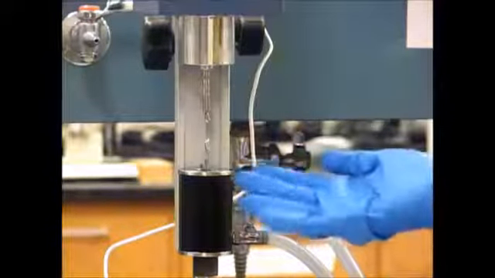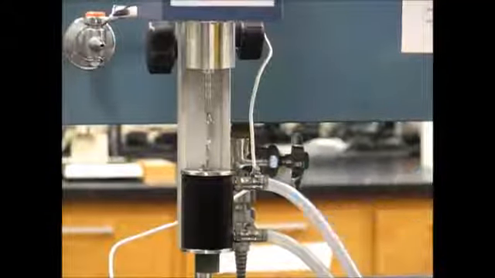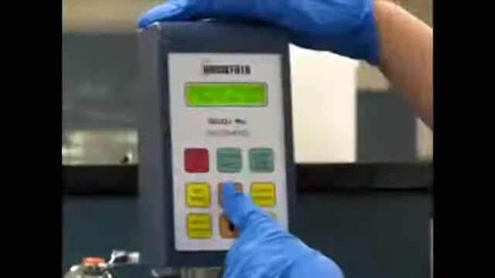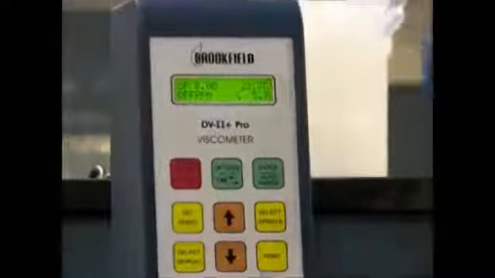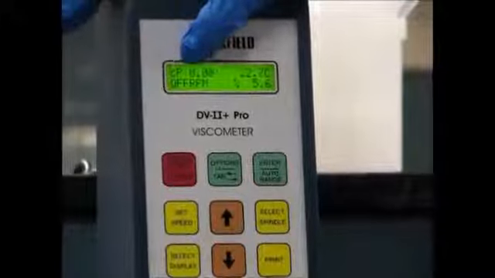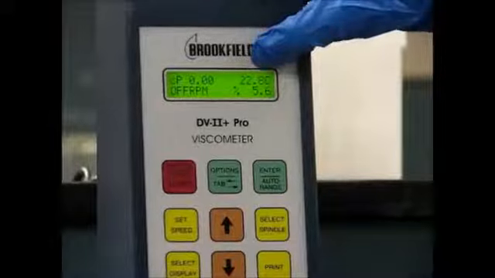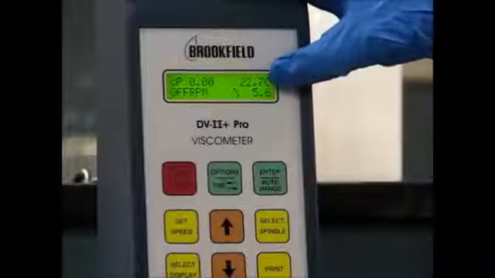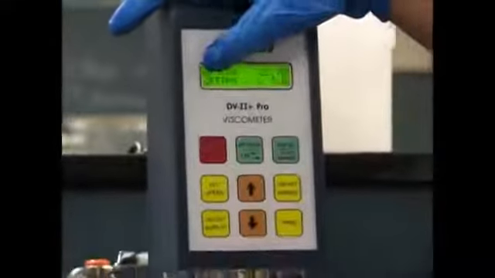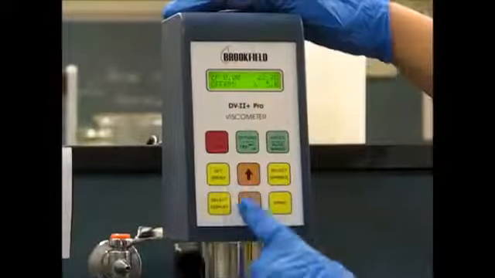Make sure that your spindle is fully submerged in the polymer solution before continuing. Now, since we've replaced the spindle, we're going to keep following the directions. Now press any key. There are 4 different things that you can see from this. You can see the viscosity, which it will measure once it's turned on. You can see the temperature of the fluid. You can see the percent torque, and you can see the RPMs. Right now, it's off. We're going to be adjusting the RPMs to take our measurements. To do that, we use the up and down arrows.